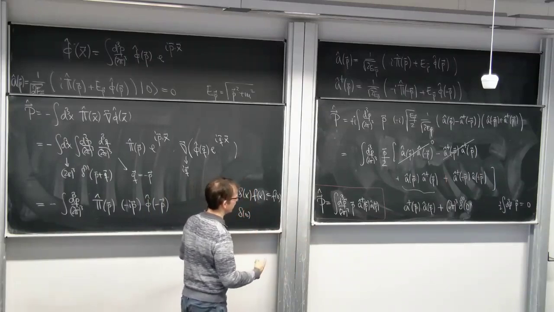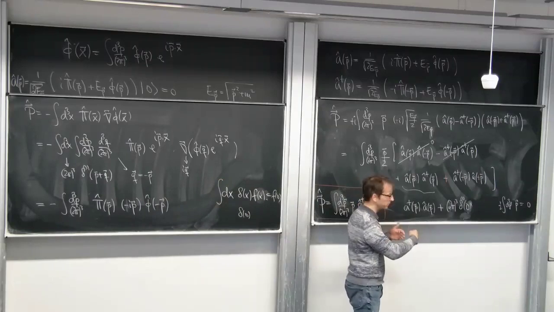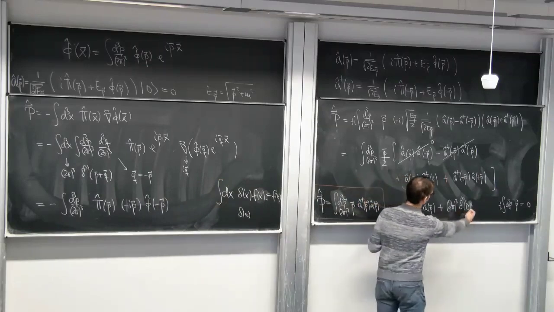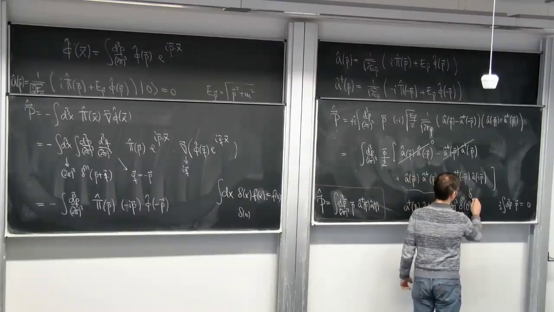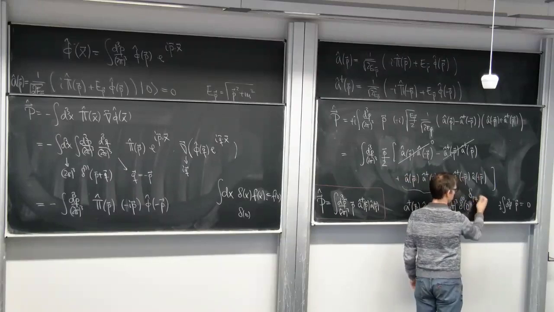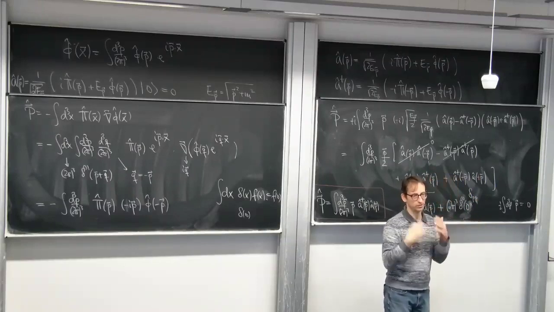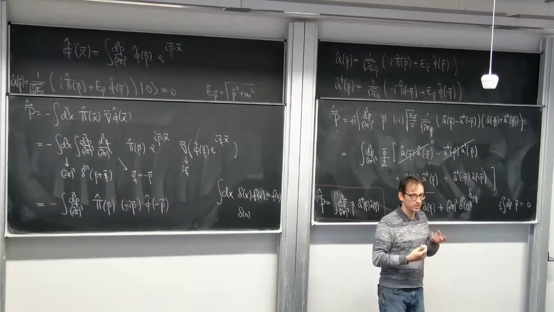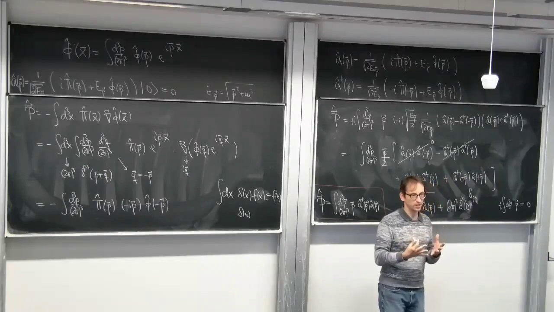If the p's were countable, even if they were infinitely many, we wouldn't have a delta of 0. We would have a Kronecker delta of p and q. And then the q is now the same, so it's p and p. And if they're the same, then it's just a 1 and not an infinity, right? It has to do with this continuum limit. And we just have to be careful that these limits are taken care of.